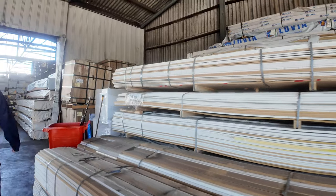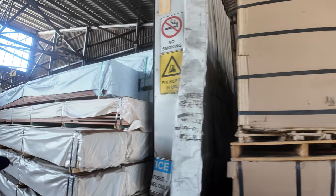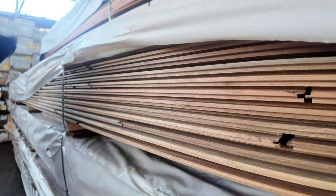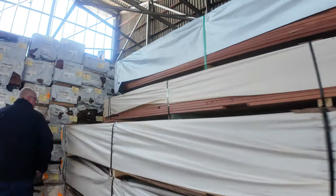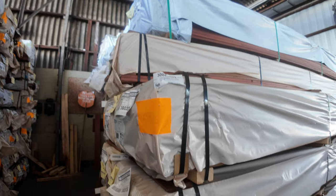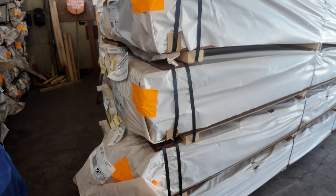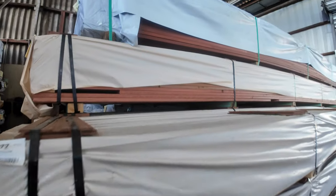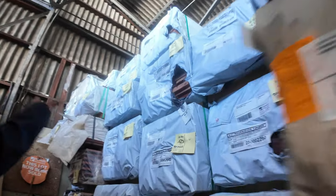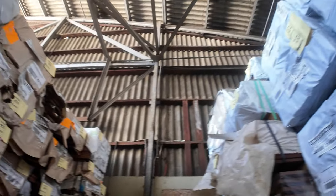We've got plywood over here — a whole semi-load of plywood. Four packs here of shiplap cladding, spotted gum shiplap. Do not get that all that often — I can't even remember the last time we had it actually. Four packs of that, 125x19, lot numbers 408 through to 411. So if you've been waiting on that one, make sure you attend tomorrow. Lots of other packs of decking such as the finger jointed Jarrah 85x20. We've got select grade Kwila in a 135x20, and standard grade Kwila there as well, 135x20. Plenty of other packs of decking here to choose from.